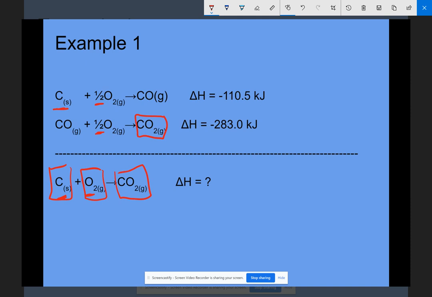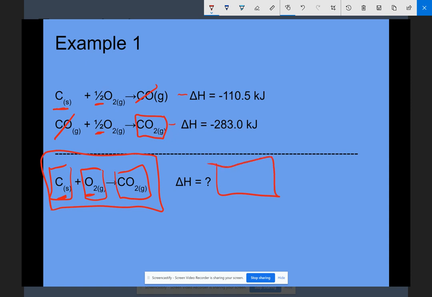So what about the carbon monoxide in there? Since that's an intermediate, we're just forming it and we're using it, that cancels out. So it tells us in order for us to get to this overall reaction, we really didn't have to manipulate anything. That previous slide showed us all the available manipulations that we could do. In this case, we didn't have to manipulate anything. So this enthalpy and this enthalpy, the two delta H's will just add up to whatever enthalpy is there.